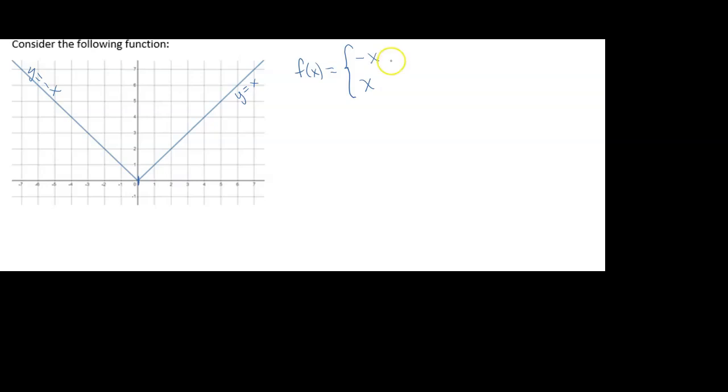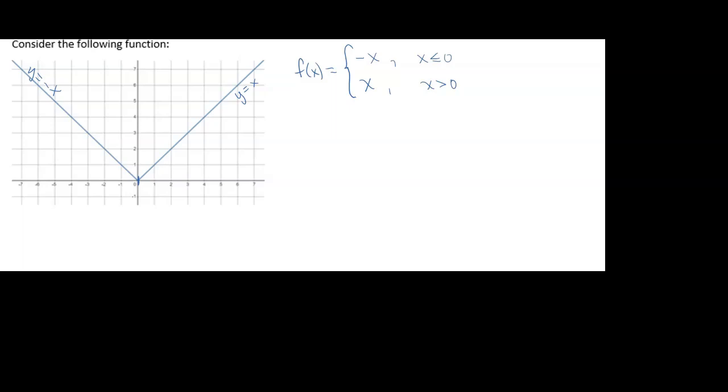And then we just want to list our restrictions. It's going to be -x if x is less than or equal to 0. It's going to be positive, just plain old x, if x is greater than 0. So basically what we're saying here is if you plug in a positive number, you get back exactly what you started with. If you plug in a negative number or 0, and this is another one where the 0 could be included in either, it doesn't matter, but the way I have this set up, you're going to get the opposite of your x. So you plugged in a negative, but you're going to get back a positive.